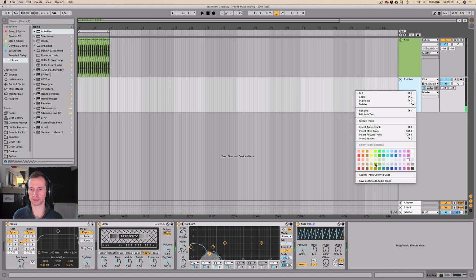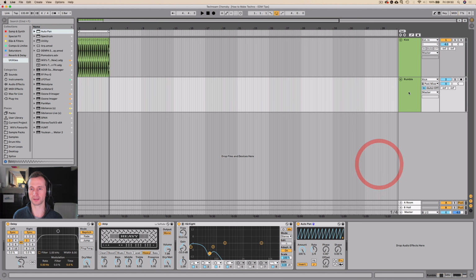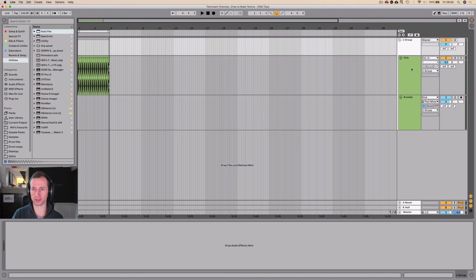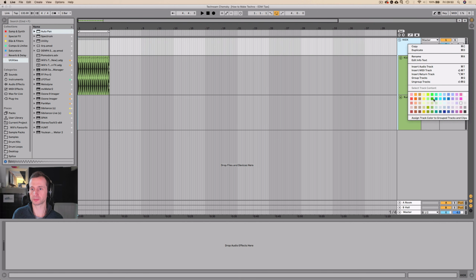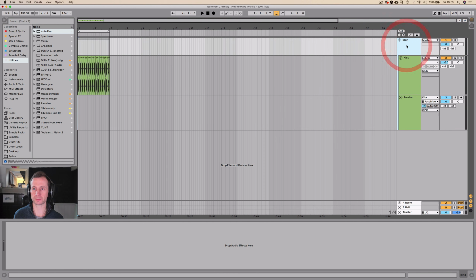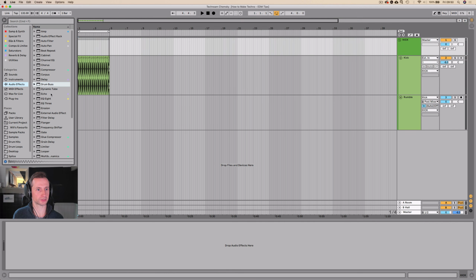Okay, so I'm going to color that green so I can see it's part of the kick, although it's really the bass line of the track as well. So I might kind of color that yellow. Now I'm going to group these together. You can just send them to a bus if you're not using Ableton, but in Ableton you can group them, and I'm going to process them together. And the way I'm going to do that is I'm going to get the drum bus in Ableton, which is just going to beef it up a bit.